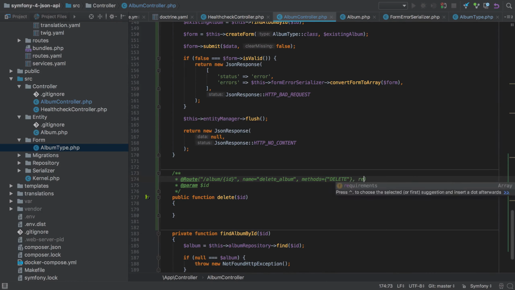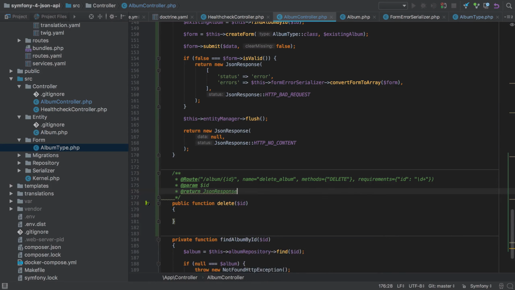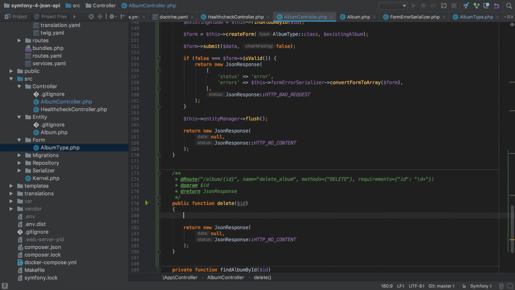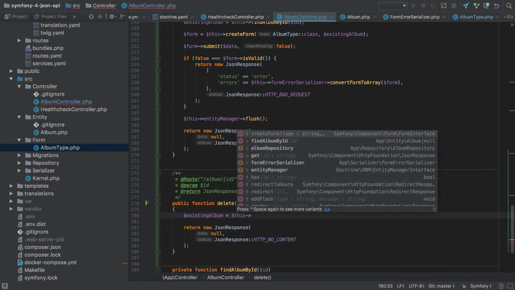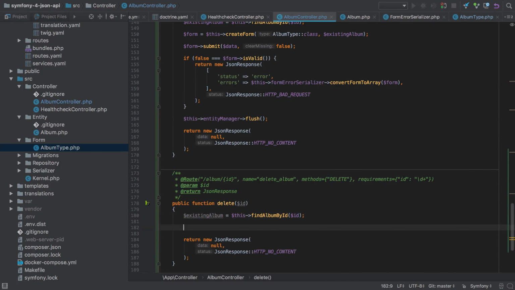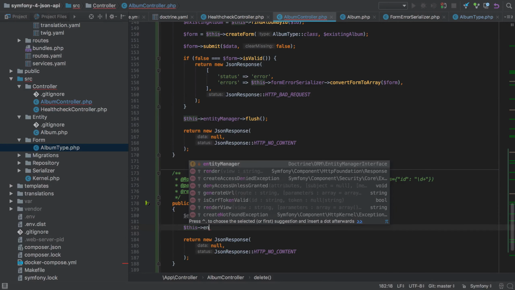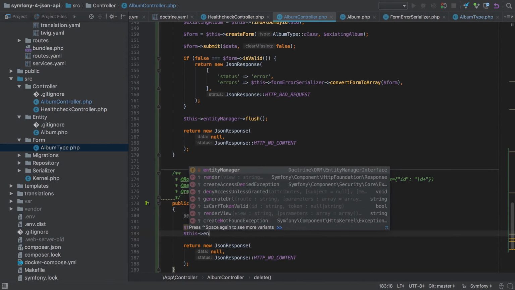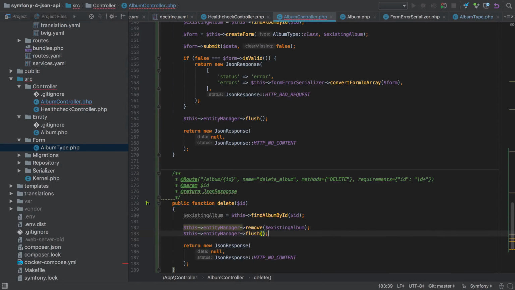We're going to restrict it down to the method of just delete, and we'll set the requirements to be an ID that's an integer. We'll return a 204 or a no content response to tell our consumer that things went well, but we have nothing else to tell them. We'll make use of the find album by ID private method that we set up when implementing get, and this will ensure that any requests for an invalid album ID will result in a 404. If the album does exist, we're going to get Doctrine to delete the record from the table the next time we flush changes off to the database. And immediately we will call a flush to ensure that the record is deleted.